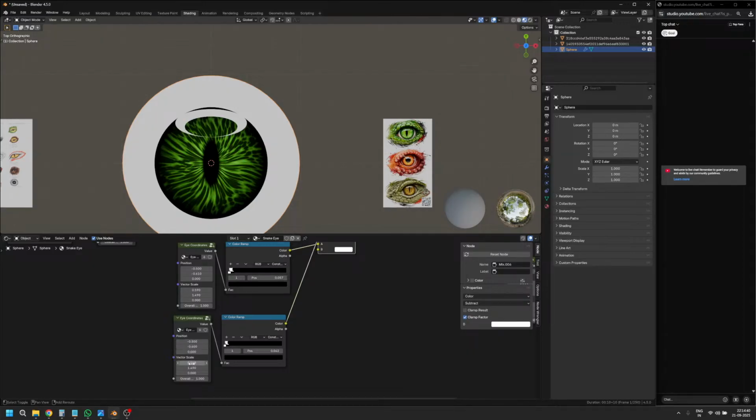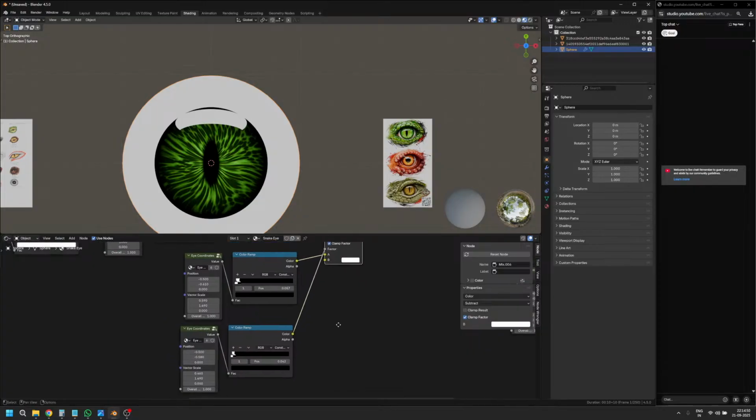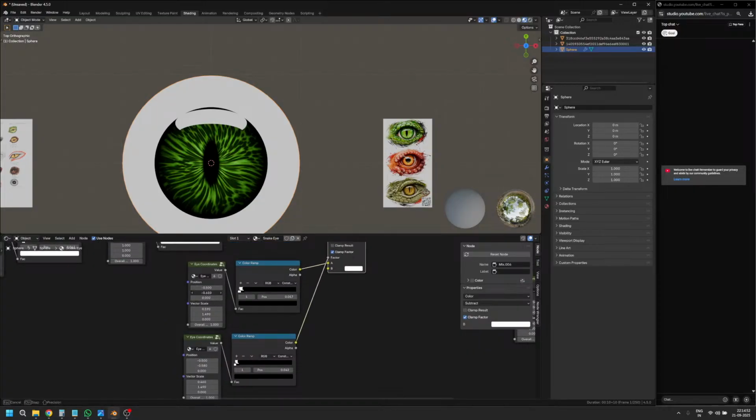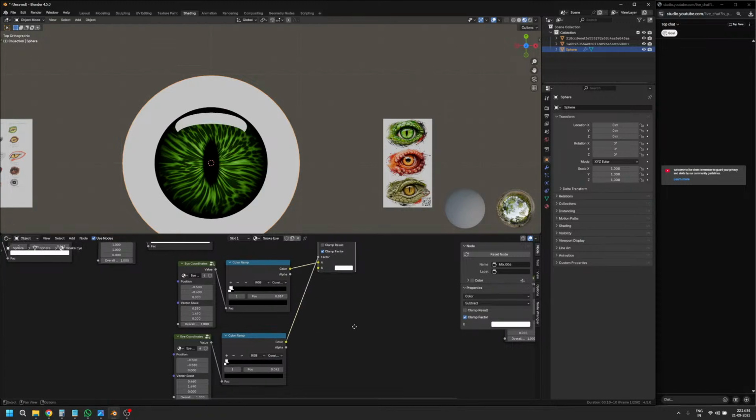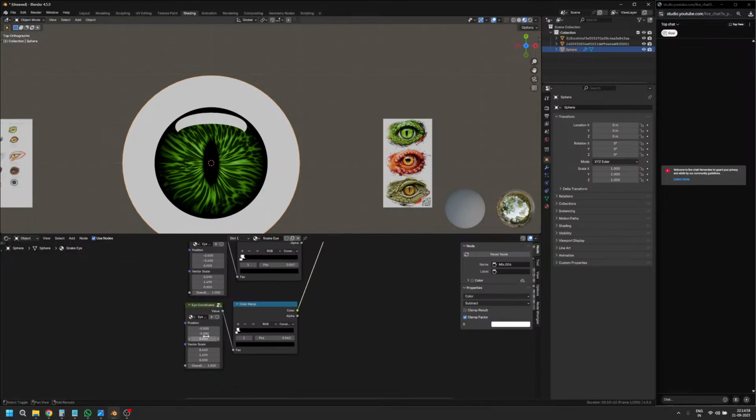And also the scale, actually. Just to be, yep. There we go. Let's bring this a little bit down though. Okay. Let's also bring this down.